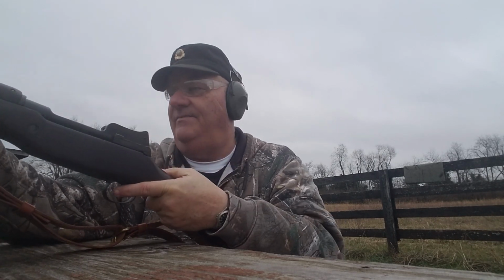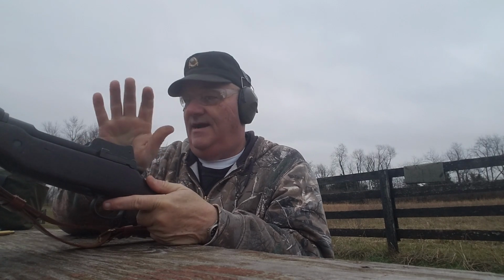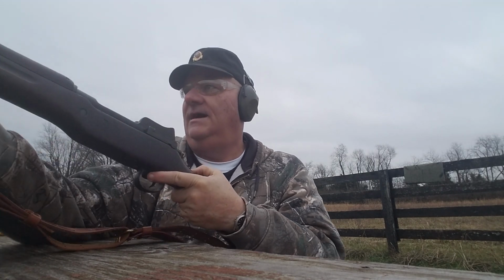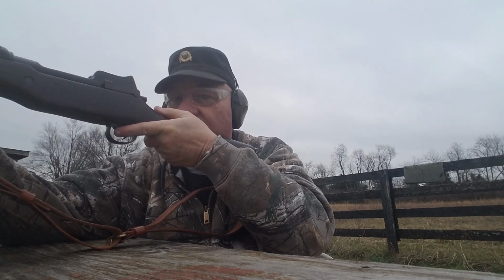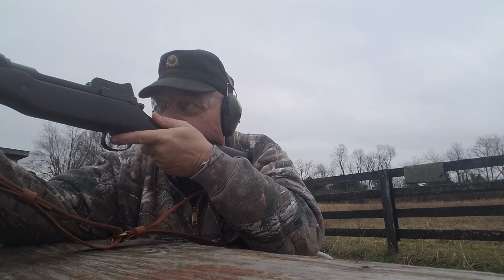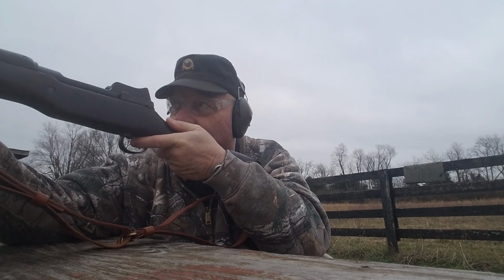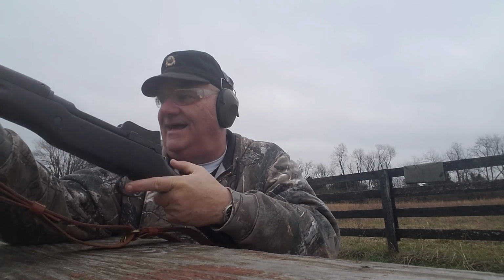The only thing I don't like about this design is it cocks on closing. I like to lift that bolt up and have it cock, that way it goes back in there and you don't have to fiddle with it and put extra pressure on it. But it cocks on the closing, and for a left-handed shooter that makes it kind of hard. Oh, that was a good solid dead in the middle hit.